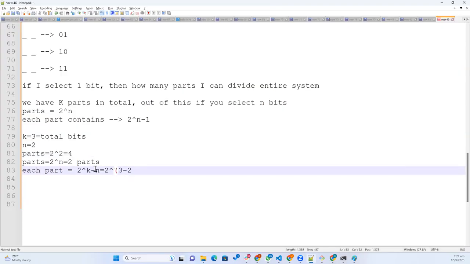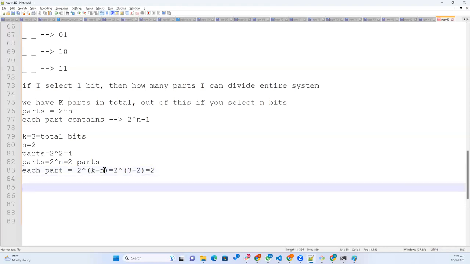I'll just give it like this so that we will not be confused. That is nothing but 2. So you no need to remember this formula actually, just for our understanding right now. I'm telling like this, even I don't remember it, frankly.